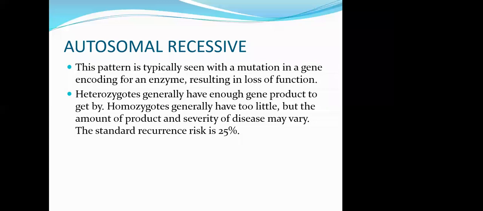And in this, as you are going to see in those patterns we used to read, the standard occurrence risk is 25%. If you put them as capital G and small g, when you do that combination, for it to be recessive, the small g's have to be together, then the percentage risk is going to be 25% in that particular offspring.